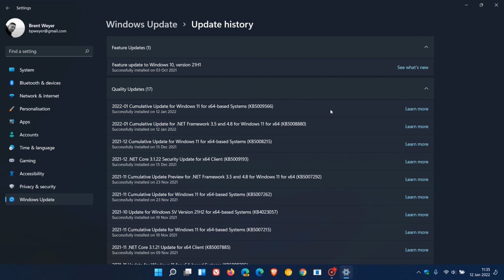Now, as mentioned, this is a security only update, so it's important to make sure that your device is up to date, because that'll keep your operating system secure, as the Patch Tuesday cumulative updates carry very important security updates to the Windows 11 operating system. And over and above the security updates included in this latest update, we have one or two little improvements.